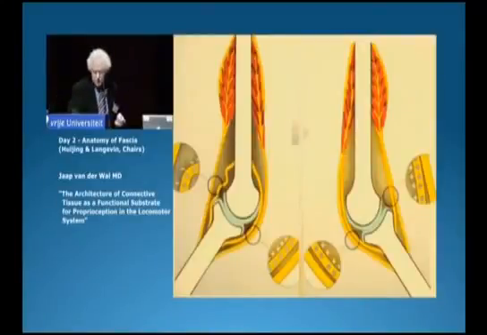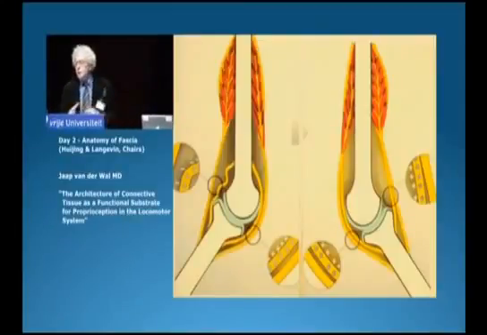This is what I tried to show you, that this is not only applicable to the elbow region, you can find it everywhere: the classical view that connective tissue is a passive or static force transmission component, and that the muscles are the dynamic force-transmitting components. You can fuse that and bring that together in one dynamic system to control the movements of your joints, but also to keep the integrity of the joint together.